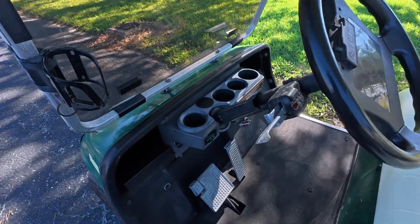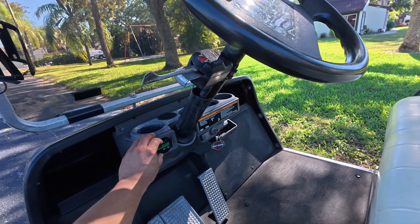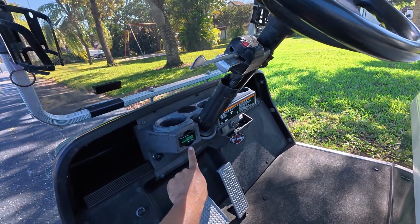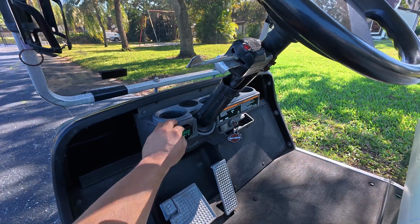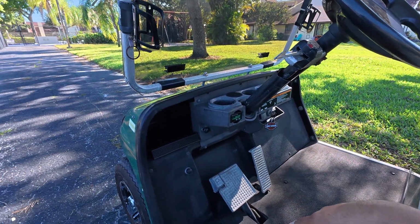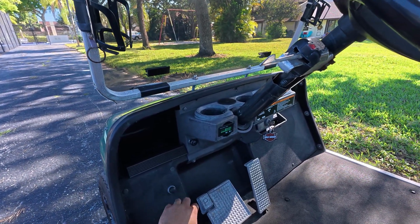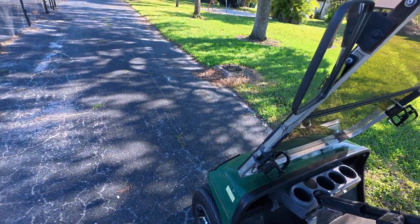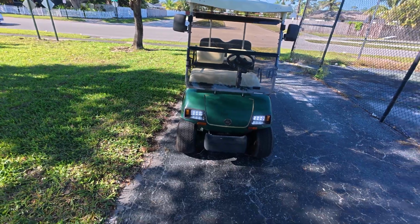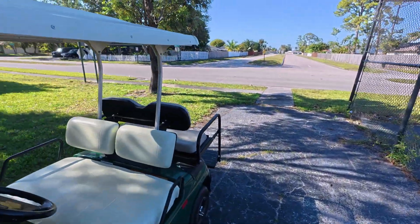Luckily for me, I got this display right here, which provides the battery percentage. I might get a rounded one just because it looks like there was a rounded one here before, and I don't like finishes like that, where it looks cut out. I might still buy a new one and put it on there permanently so that it looks a little bit more professional. But yes, this cart comes with a horn right here. You heard that. Those are the headlights, and as you can tell, it looks pretty nice, pretty clean, and they are bright as well. It has turn signals and hazard lights as well.